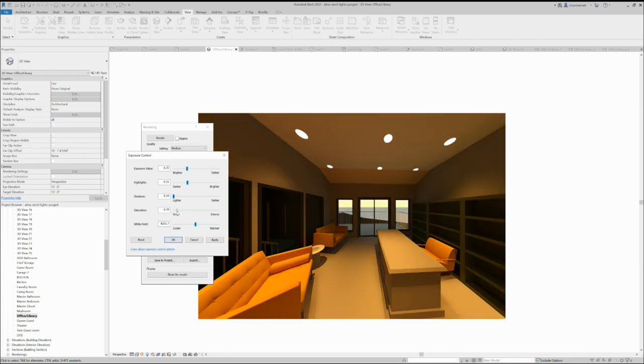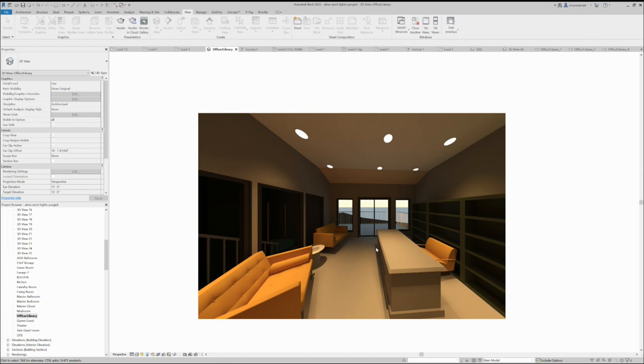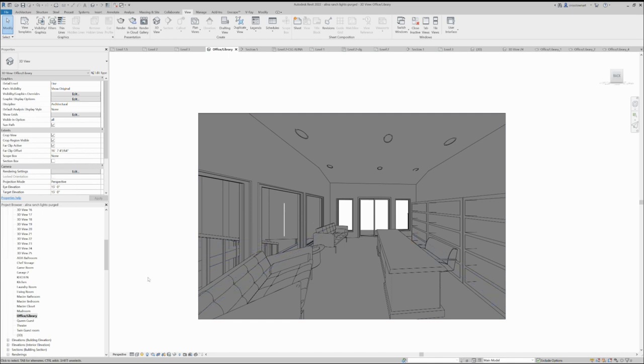Exposure, make it more cooler light if you want that to be not so yellowish. Now, lastly, let's try to bring your light back. Let's save this. Oh, I should have saved the rendering. Medium, by the way, anything beyond medium for Revit takes too long and doesn't improve it dramatically.